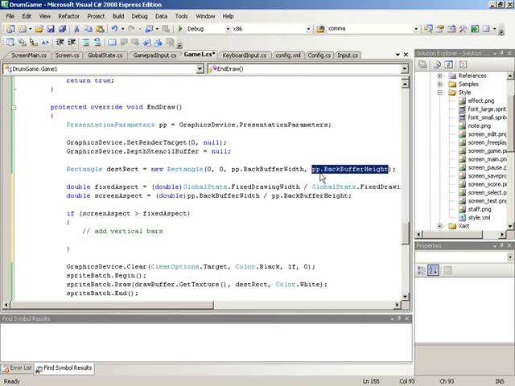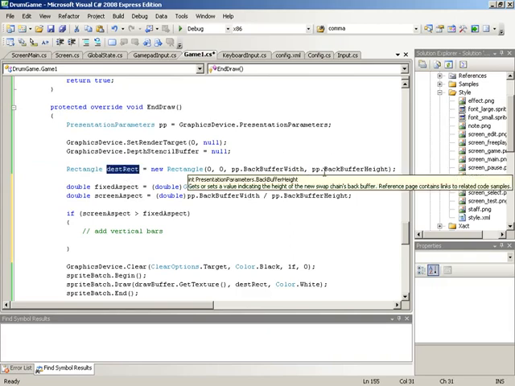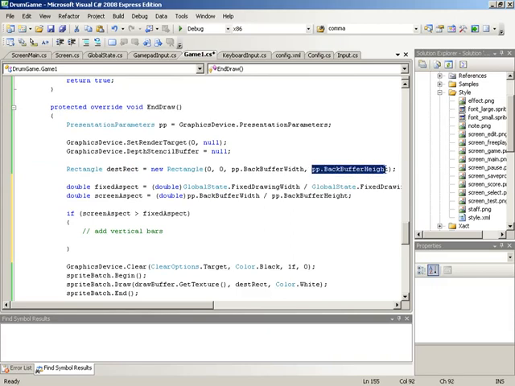Height is going to be this guy exactly. Presentation parameters are our screen. Back buffer height is the height of our screen. So there is our height value. And you'll note that that's already the destination rectangle we're storing, so we're simply not going to worry about that. That was done in the interactive. We already have the height lined up. We just need to pull the width back into something that matches.